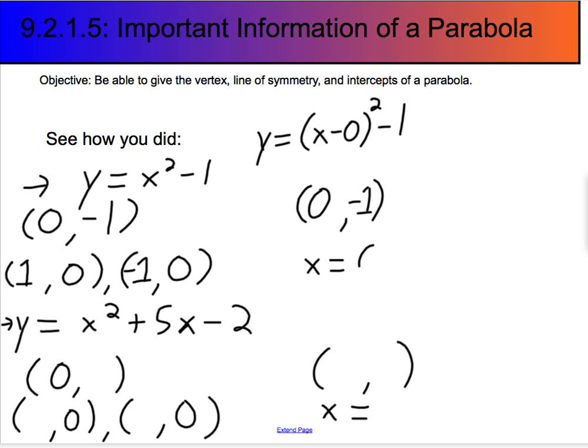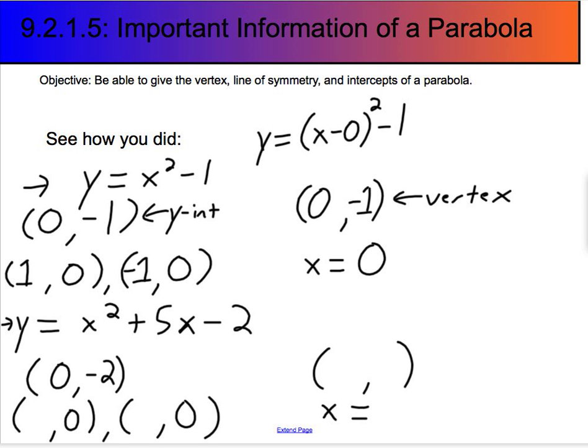And then the line of symmetry is x equals 0, since I'm just pulling that out of the x-coordinate of the vertex. So again, I'm listing this right here as my y-intercept, and this right here is my vertex. Even though those both happen to be the same point, I do need to list it twice and say what they are, since that's kind of confusing there, since they're the same. All right, the next one.